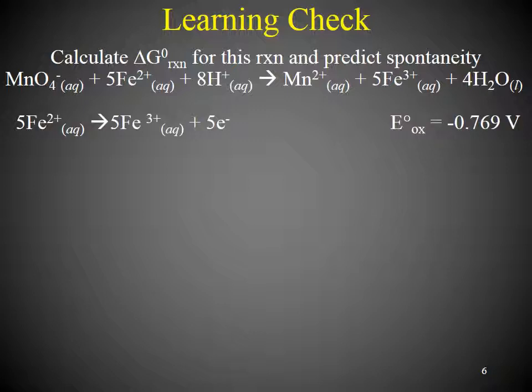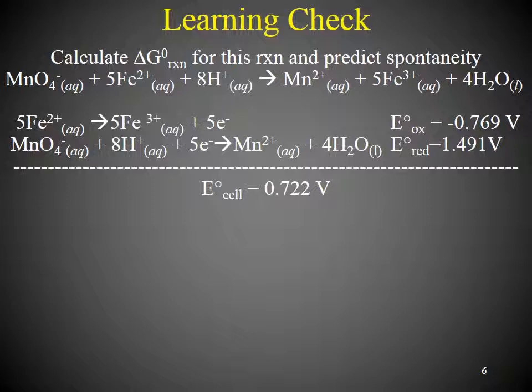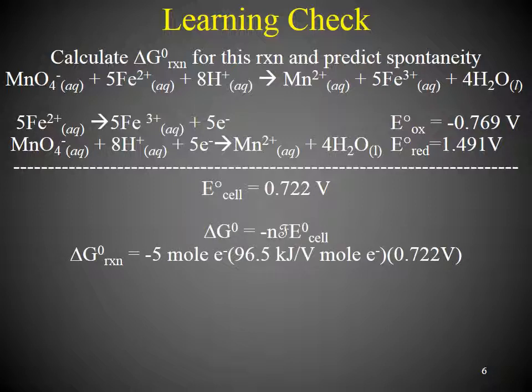All right, here's the information you need. Changing the sign for the species being oxidized. Here's the total cell voltage. Once again, we just plug it into our trusty equation, keeping in mind that this time we have exchanged 5 moles of electrons. And so here is our answer, and it happens to be a negative number, actually quite a large negative number, which makes the reaction spontaneous.